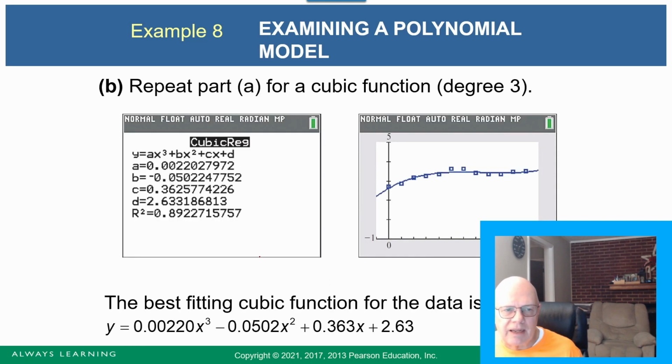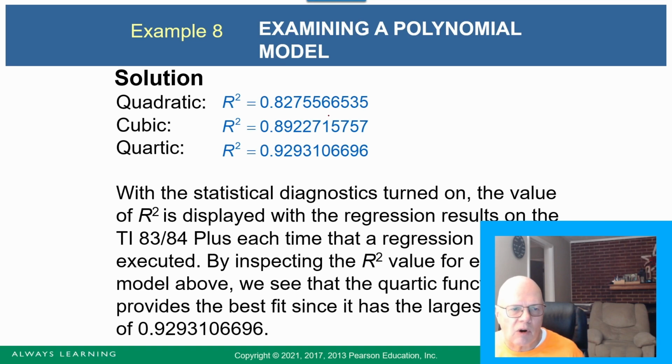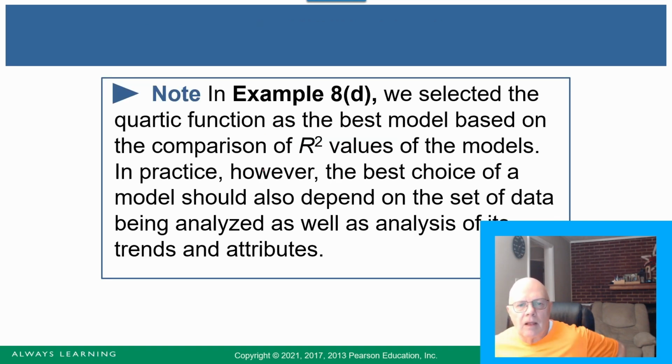Now that's with a quadratic. You're going to do it next with a cubic function. And those are what you get with a cubic. You'll also try it with a quartic function. Notice that the quartic actually gives you the best model or the best function for those numbers. All right, so I'll fill in the rest of it in class. Just make sure you don't forget. I'll even go over how to put it in the calculator too, the whole thing.